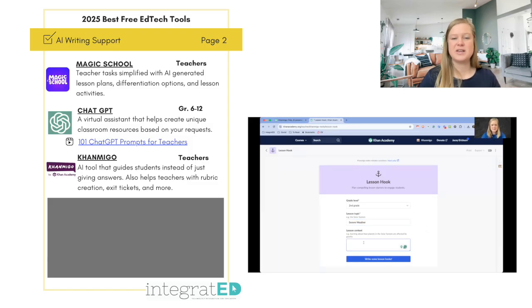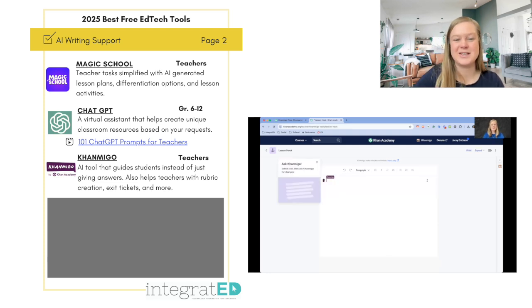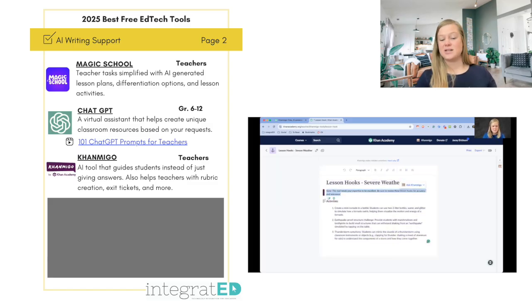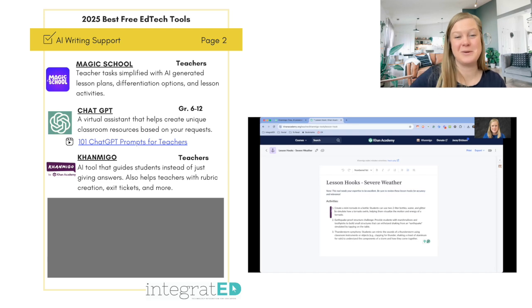And instead of just giving the response as a prompt answer, it actually writes it on a document, so there's no copy and paste needed. So that's kind of cool with this feature from Khanmigo, because you can go in between editing the document and giving more prompts to Khanmigo and create the document all at one time. You don't need to be copying and pasting bits and pieces from it. It will just edit it on a document. So that's a cool differentiator between a Khanmigo option and a Magic School option. Khanmigo is going to write it right on the document.